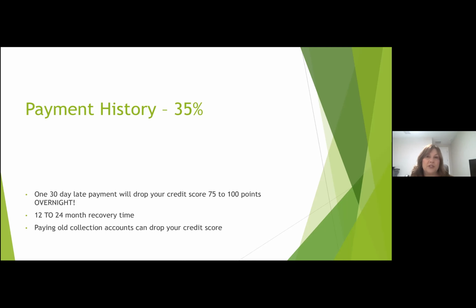I've had people's credit scores go up by as much as 70 points just by paying off one old charge-off that was 5 or 6 years old. And not even removing it. It doesn't even have to be deleted. It just needs to go to a zero balance. Most people have no idea that this is true. So charge-offs can go to a zero balance and improve the score every time.